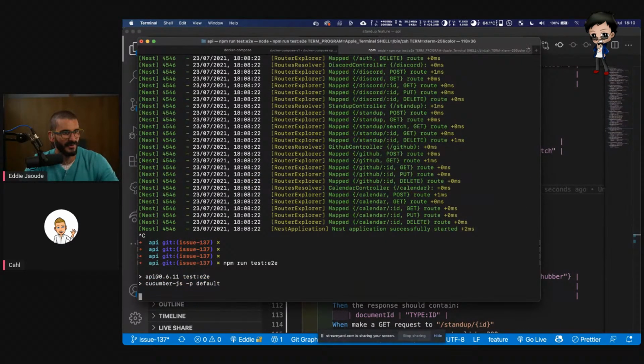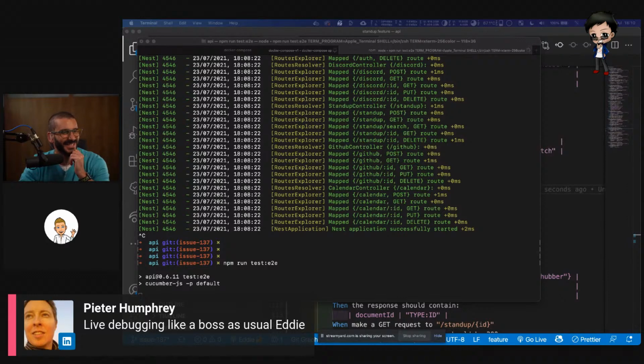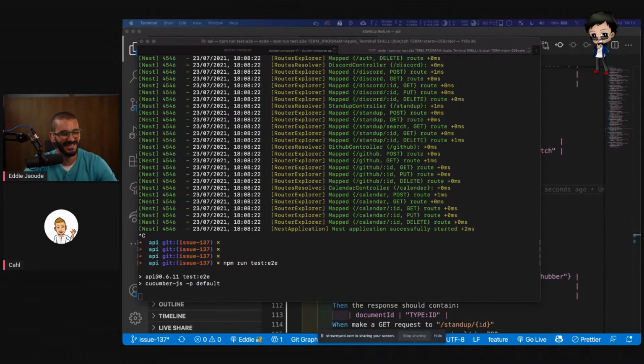Let's see. What does everyone think? Oh, we have Peter in the chat as well. Hey, Peter, how you doing? Everyone say hi to Peter. Peter is from DataStax, so it's good to see Peter joins when we're debugging issues. Peter, you're supposed to join for the best parts, not the worst parts. But no, it's always good to show the authentic side of things.